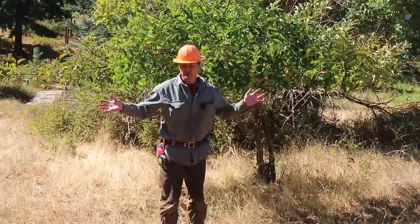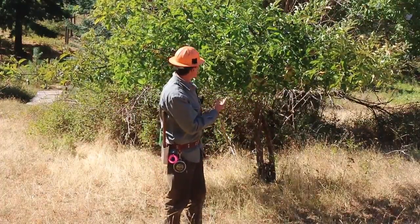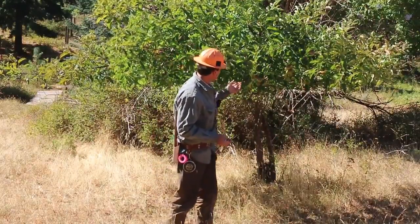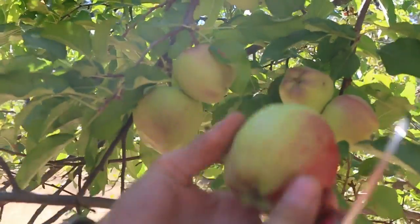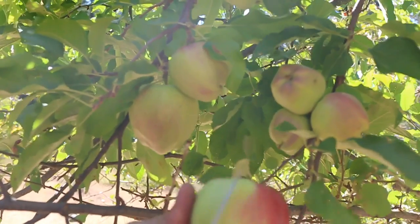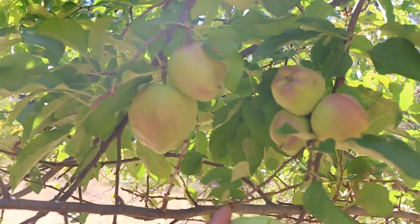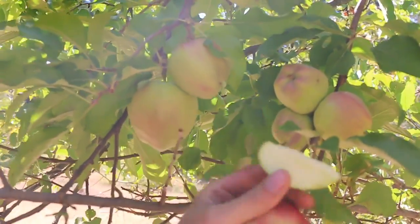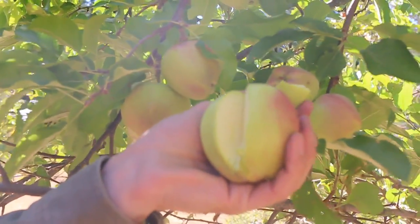It had never really been trimmed. It wasn't producing anything of any value, and so this is the third year I've trimmed it back. I keep trimming and looking after it, and this year for the first time we're starting to get some really nice apples. It's really great to see how well these apples are doing. Look at the size of these. When we first came here, these things were just tiny, hard, sour apples, no value, but after 3 years, what a difference this has made. They're just absolutely the most beautiful apples.